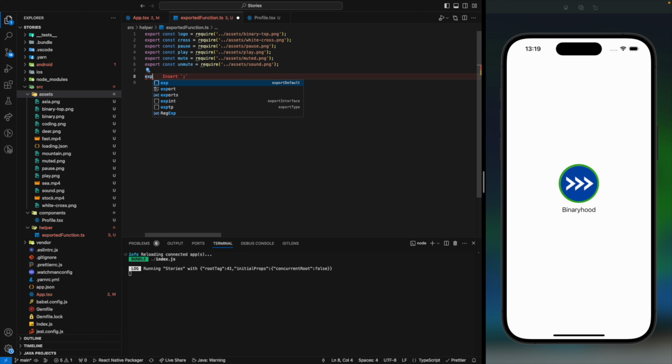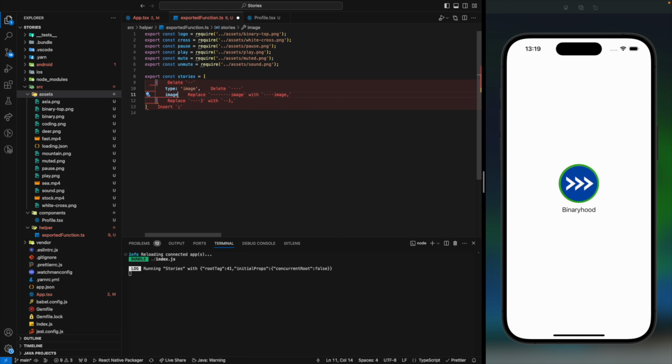Now we need to create an export function which will have our stories, in order. So stories will be an array which will have objects. Firstly we need to define our type. In a real world scenario it's a backend that's returning these things, but we are simulating this and we don't have a backend, so we need to show you how this works. So we're going to say a type of image.